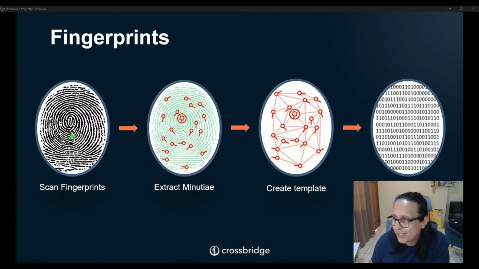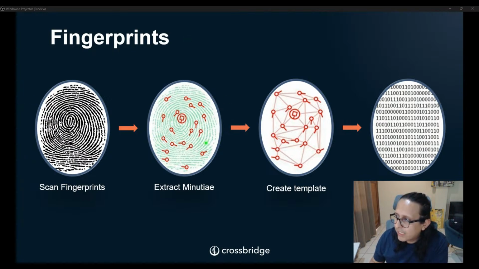So those ridges here, the bifurcations, everything here, there are little uniqueness traits that you can get from those, and those we are calling minutia. That's how you pronounce that, by the way, minutia. So we can extract the minutia from those fingerprints, and you can say, oh well, here's a little bifurcation. Here the fingerprint starts. Here the ridge ends, and here is the main ridge, which is the central one, the one that we kind of swirl around.